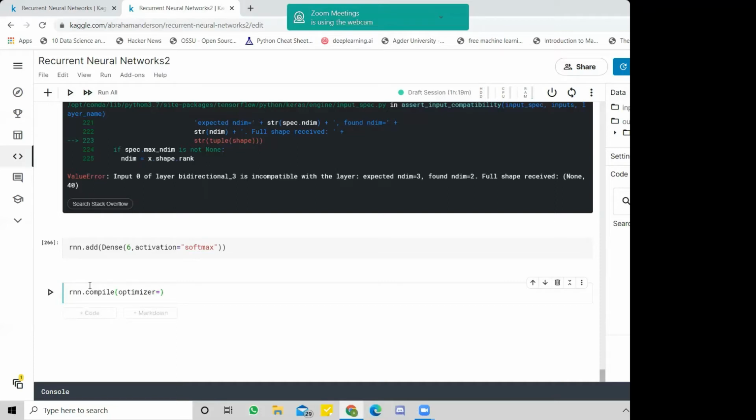As you can see, this is Adam. Adam is one of the best optimizers, which represents what kind of gradient descent we will use. Adam is just one kind of gradient descent, which means how we can arrange our weights and biases. We will use the Adam optimizer, or we can say Adam algorithm.